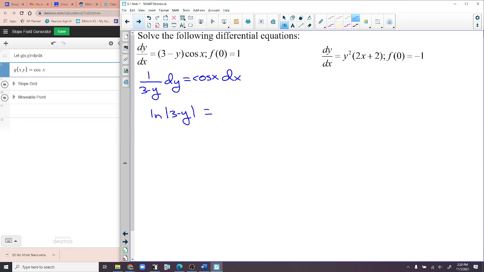Go ahead. Negative. Yeah, it's negative. Why? Chain rule, right? What's the derivative of the inside? -1, right? That's tricky, but I don't want it to be tricky after right now. I just want it to be part of what you need to do. You need that negative. If you don't have the negative, you're going to miss a point.